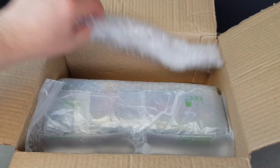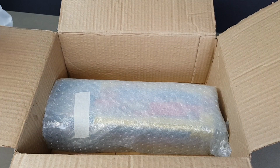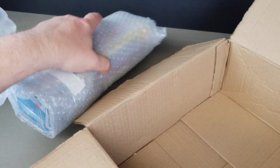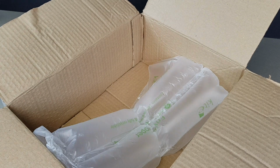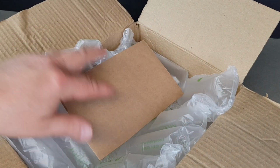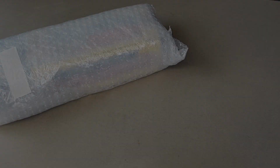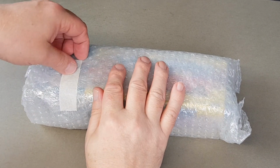And, nicely packed here. It's what you like to see, isn't it? And there is the die-cast, quite a biggie. This is a real gift, this one. Gift to myself, that is. But no, it's one of the larger ones in the Corgi Chipperfields range. And I'll just pop that box over there a moment, and we'll carefully get it out of the packaging.